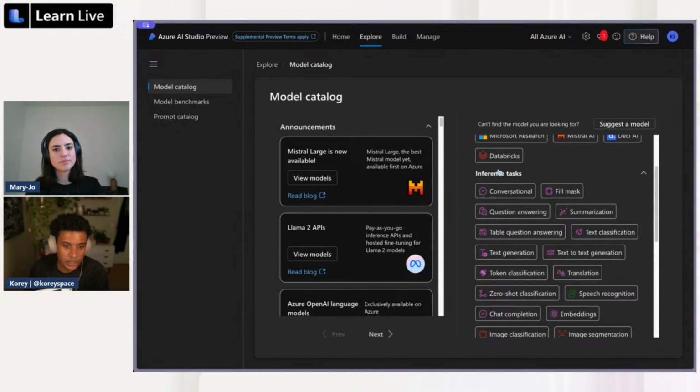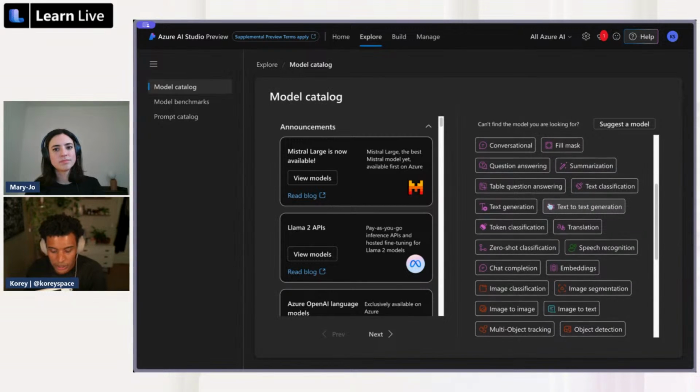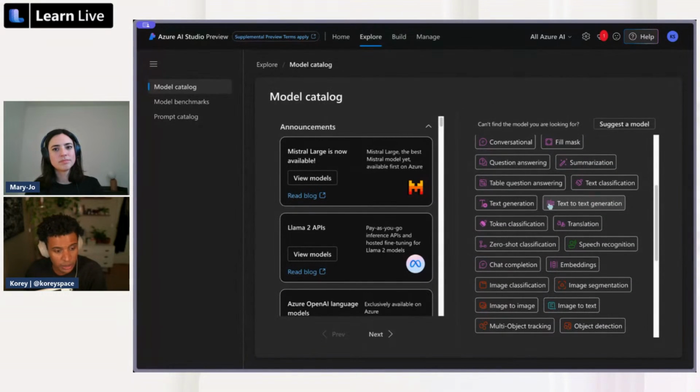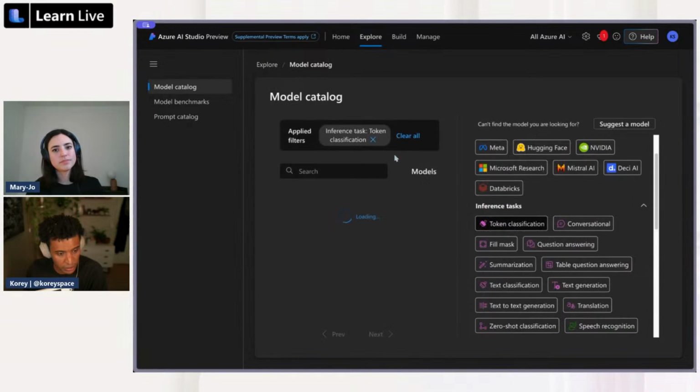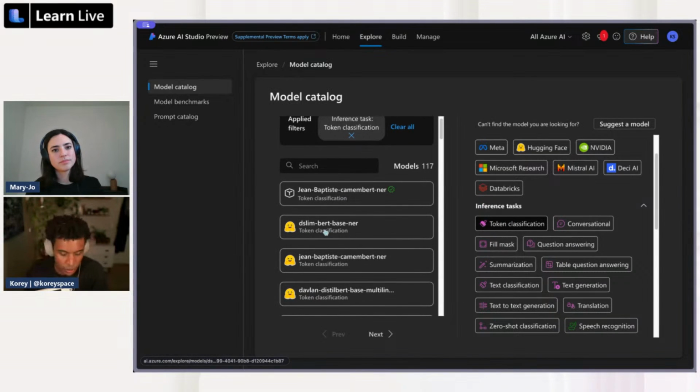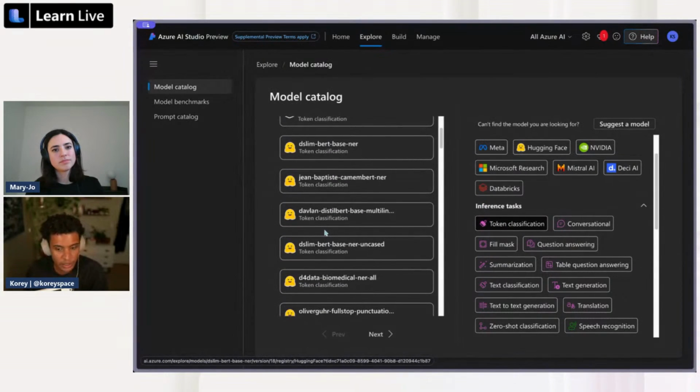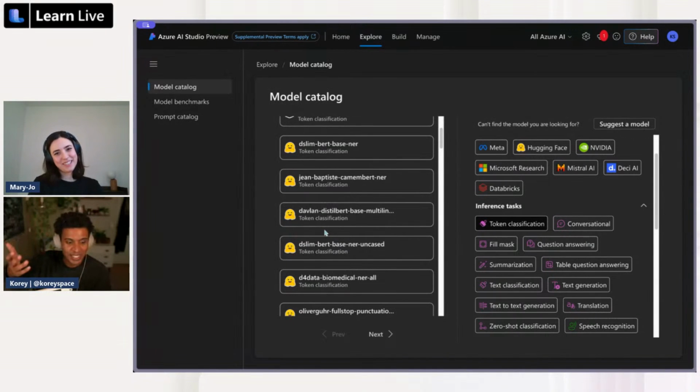And a lot of these are somewhat self-explanatory if you've done some work in this space before, but just to cover some ones that maybe aren't as obvious, we have things like token classification. So if I click on that, that'll show some of the Hugging Face models that are there. And this is a great tie-in, Mary Jo, to what you said, right? If you didn't have this theory before, this would not make sense. But like tokens, right? We all know this from what Mary Jo said about how we divide things into tokens. So what this actually allows us to do is classify those tokens.